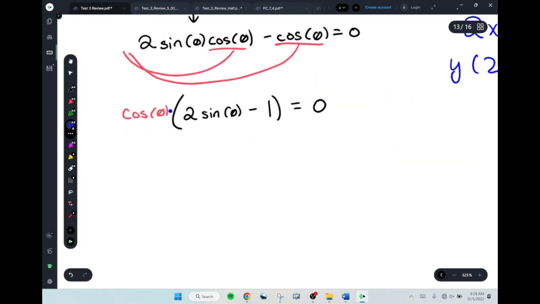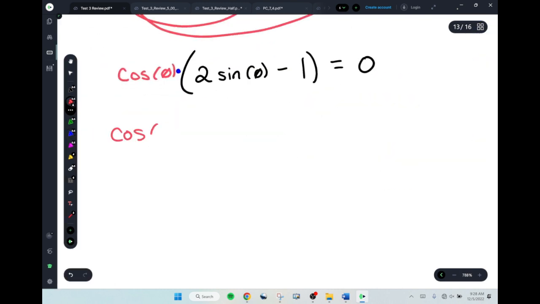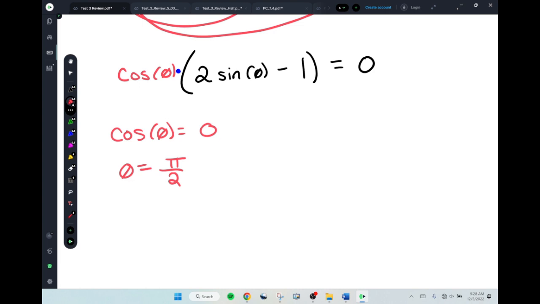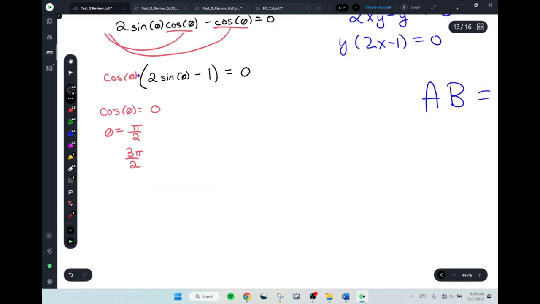It's fun. So cosine theta equals 0, which means theta equals, this is unit circle knowledge. Start here. It would definitely be pi over 2 and 3 pi over 2. Okay, wait, let's do this smarter. Did they tell us to restrict the domain or no? Wait, they did. Oh, they did it at the top of the section, right? From 0 to 2 pi. Okay, well, let's still think about it in terms of 2 different types of answers, okay?